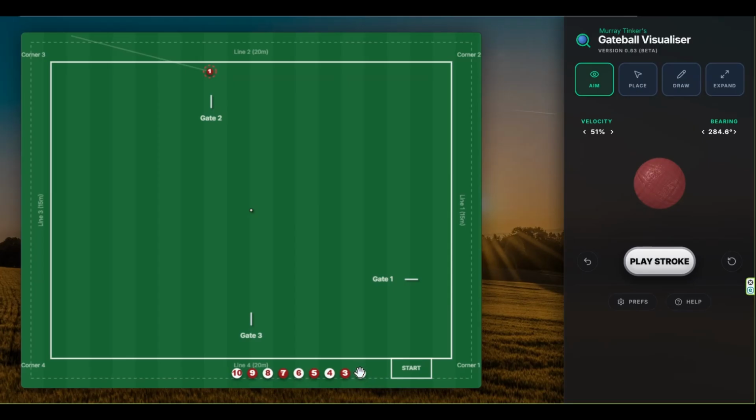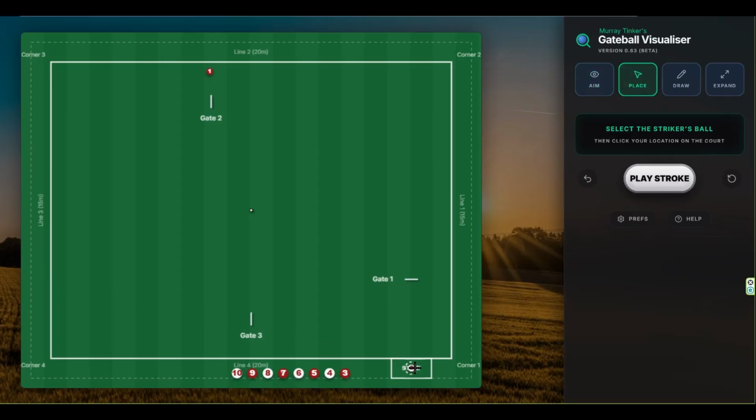So then we've got this function here where we take a second ball, or any ball, and we select the place mode. Now, you'll probably want to run that through your simulation, but I'm just showing you the controls here. So the place mode allows you to pick a ball and say, I want that ball to go here. Okay, now that's going to go through the gate because you can see the lines on the lawn, the mowing lines, and we're just going to run straight down there to there. So if I play that shot, it will go to exactly that point.